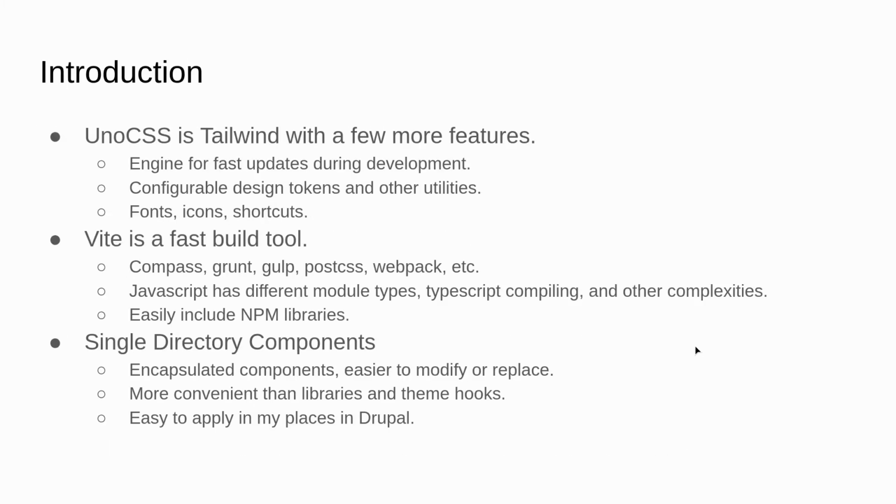So that's why we were looking into a new stack and some new techniques. This is where we arrived. We're using UnoCSS, which is basically Tailwind classes. I use the Tailwind documentation to look up what classes I need. But it's also extensible, so there's plugins, there's deeper configuration. I really enjoyed using the fonts and icons and shortcut classes. Having a consistent way to get fonts loaded in your site just answered one of our big questions that comes up on every project. So now on a project that uses this stack, we know to just look in the Uno config file.